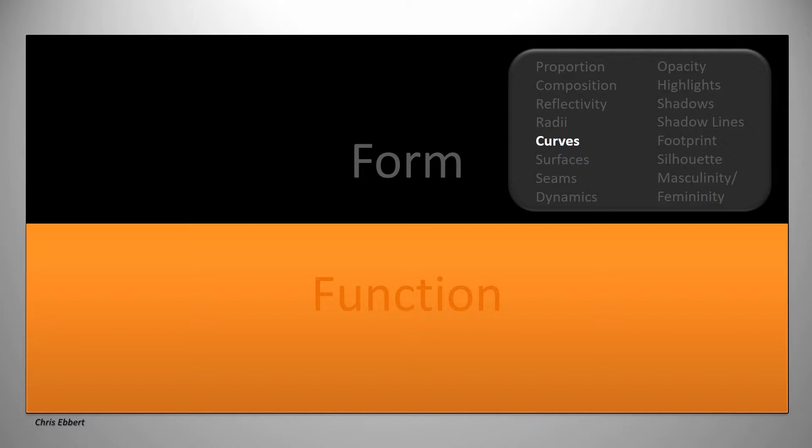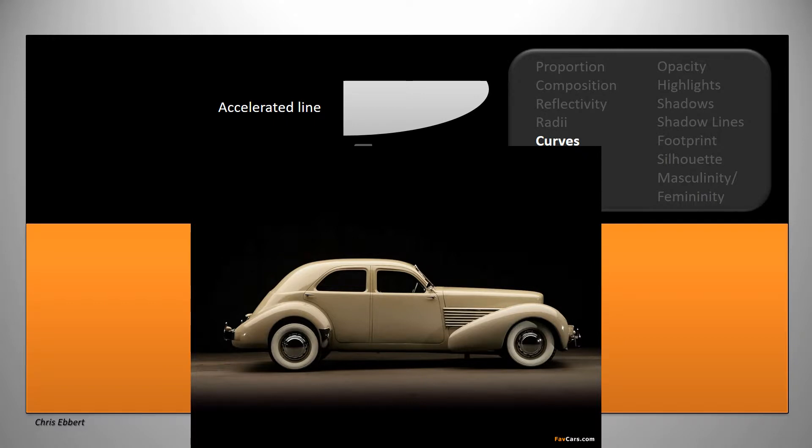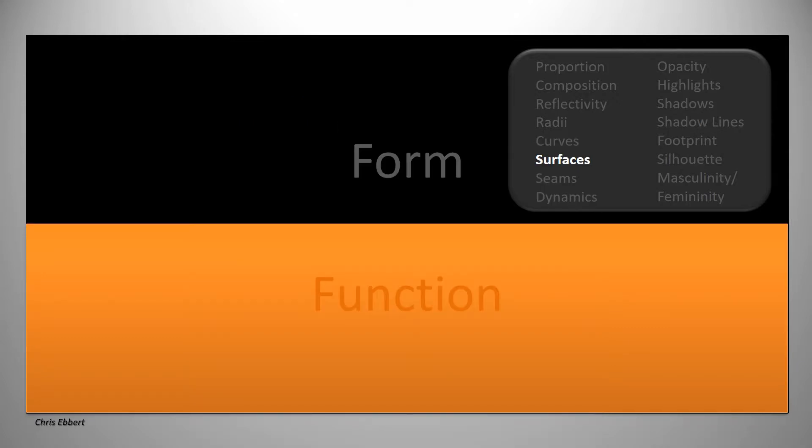Curves. This is also a misunderstood term. A curve is a line whose curvature accelerates. And that's what makes it different from a radius. A curve is getting tighter and tighter and tighter. Or wider and wider and wider, whichever way you see it. And you can use curves to create a sense of direction. And you also need to be aware that every time you put a kink in a curve, you're actually starting another curve. And you're slowing down the curve. Now, I'm a car designer and we never do that. You don't put kinks in curves. The more cleanly your curve runs, the faster your shape looks and the cleaner it looks. And that's what you want.